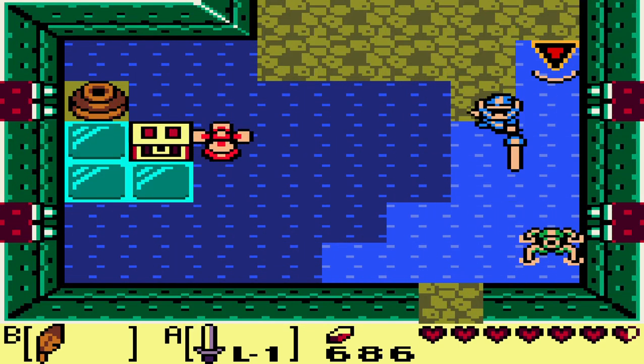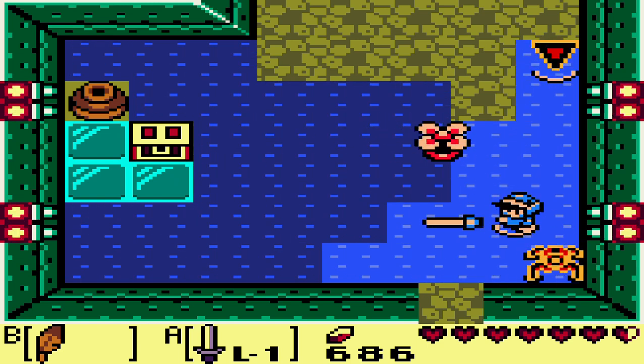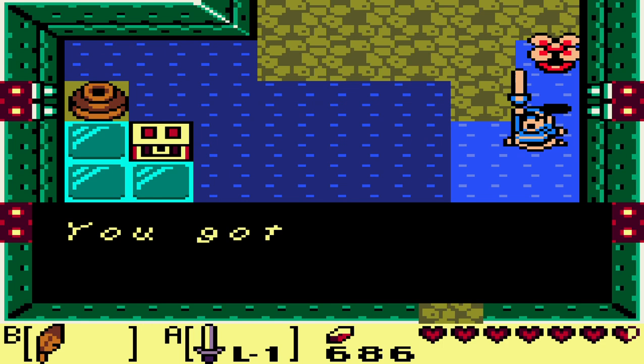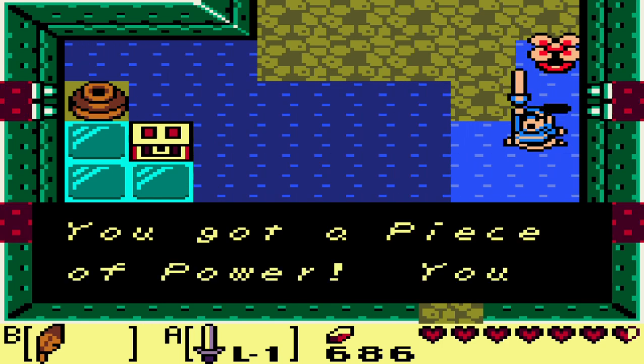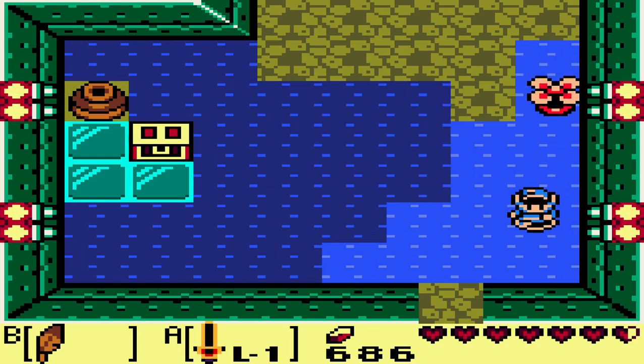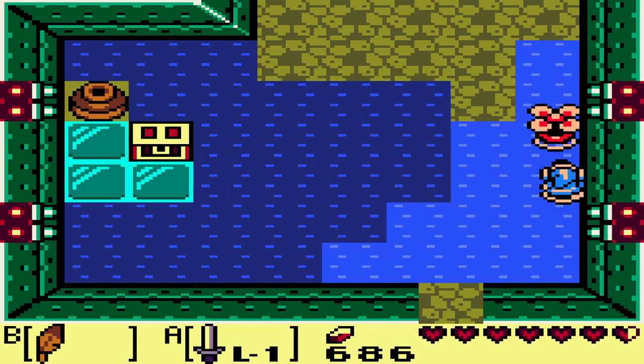Smack you. Smack you. Go. Wait for you to stop. Cool. Take the piece of power. Yeah, bro, you good? Wait for them to land. And smack.